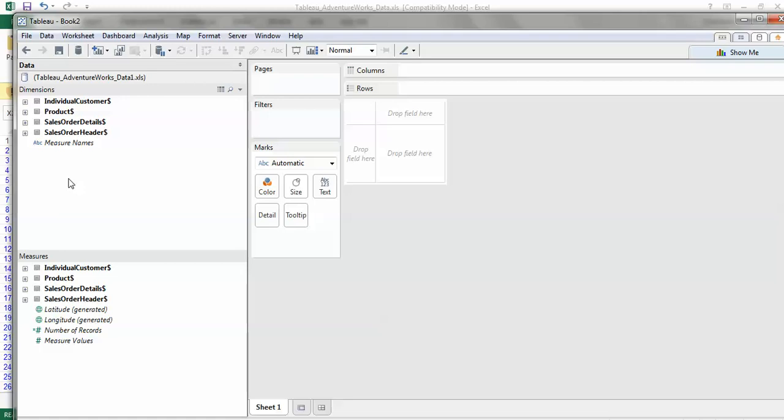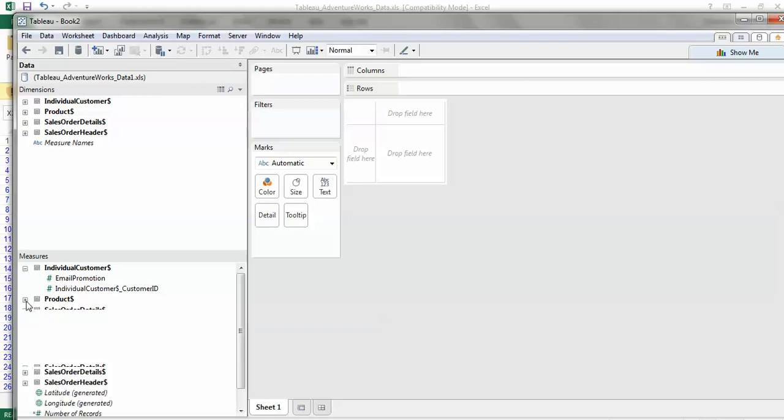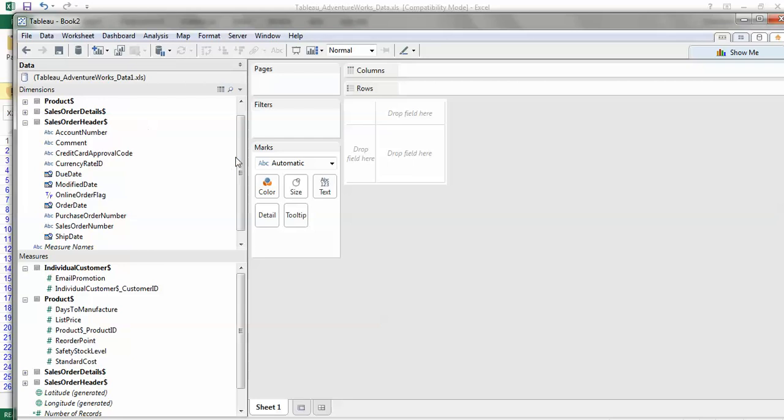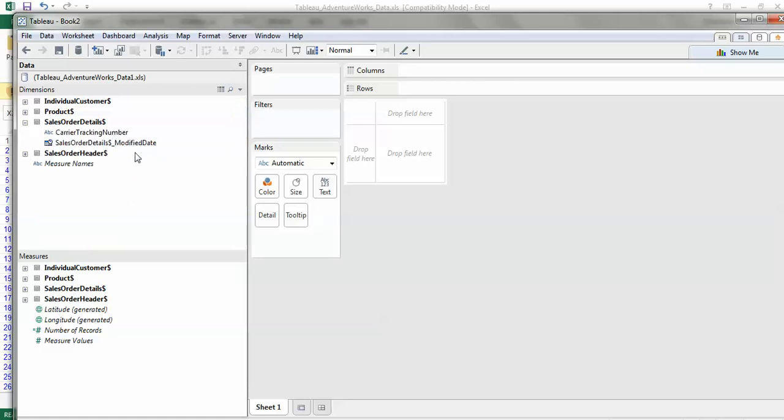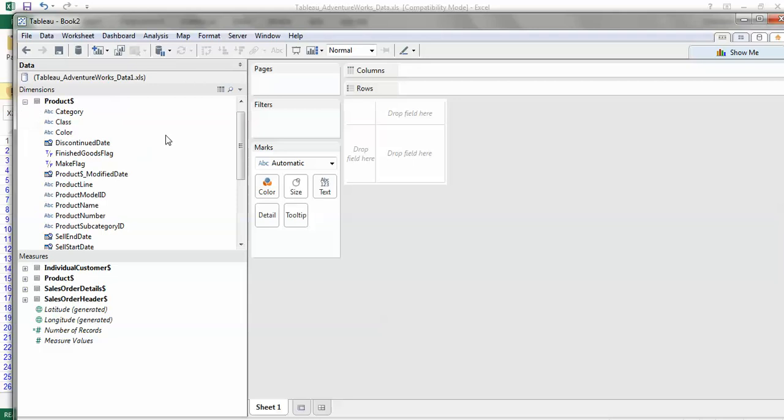It has automatically done this work for you: from all your tables it has selected the measures and also it has segregated the dimensions separately. You can always change these if you don't like the default behavior. So I will just check my sales order header and see if everything looks okay. I will check my sales order details to see that everything is fine. I will open the product table and see here.